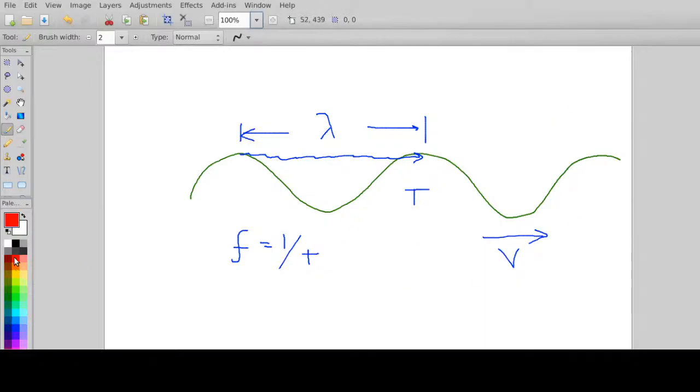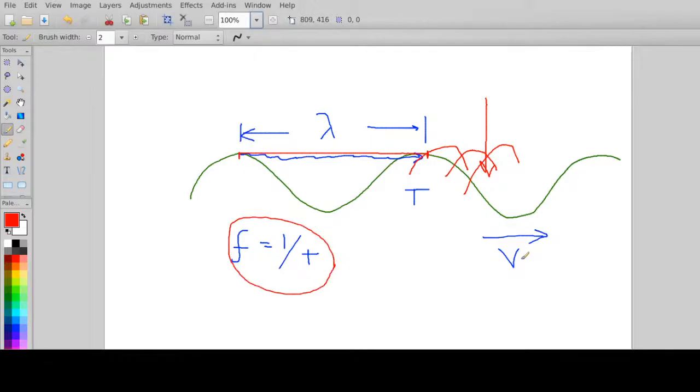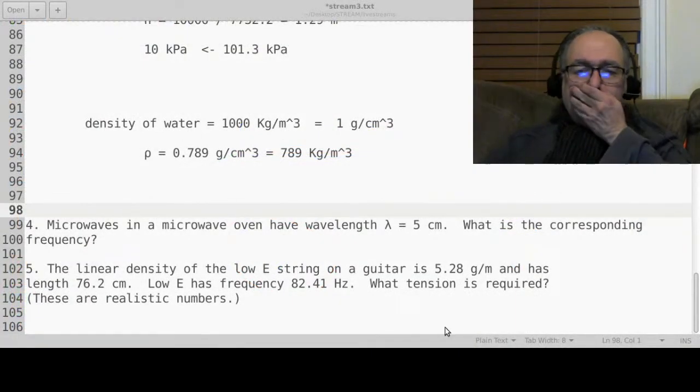So imagine that you're observing, let's do it in red here, like you're an observer and you're watching right over here. So you just keep looking down at that one point there. And you say, how many crests go by? Well, you're just seeing the crest there frozen in time. But this crest is eventually going to move over to here, then it's going to move over there. So one crest goes by, then two, then three, then four. Then how many go by per second? That's your frequency. And that's related to the time it takes for one crest to travel to its neighboring crest. The time that propagation takes, that's the period. And the frequency, of course, is 1 over the period. All right, so there's the theory for our first problem.